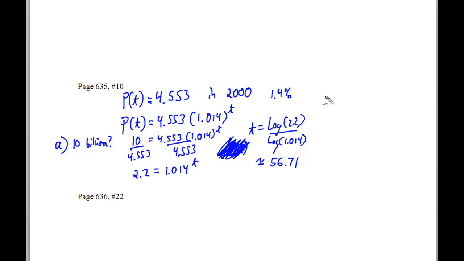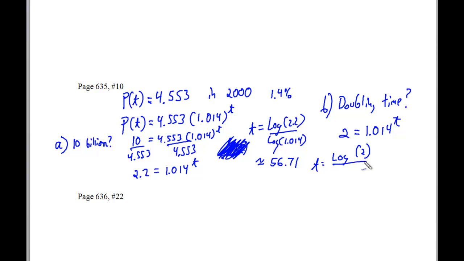So let's go to part B right here, which talks about the doubling time. So if we are growing as a world at 1.4% per year, what's our doubling time? And remember, in doubling time problems, you don't really care about the start or the initial amount. You just care about the growth rate, the exponent, and the 2. Well, we're going to use our change of base formula here. So to find our time for the doubling, this is log of 2 over log of 1.014, and so what we have is about 49.86.